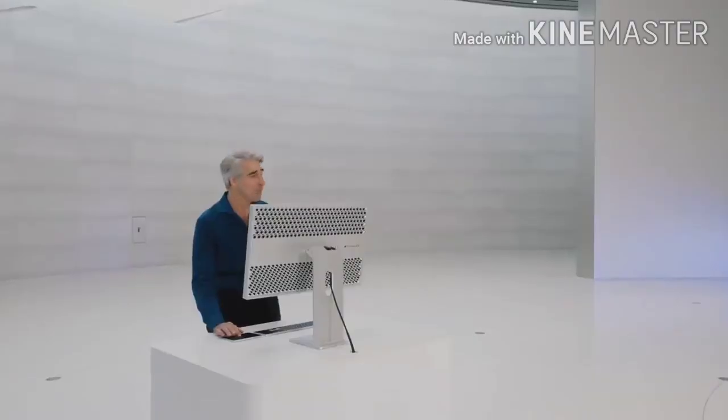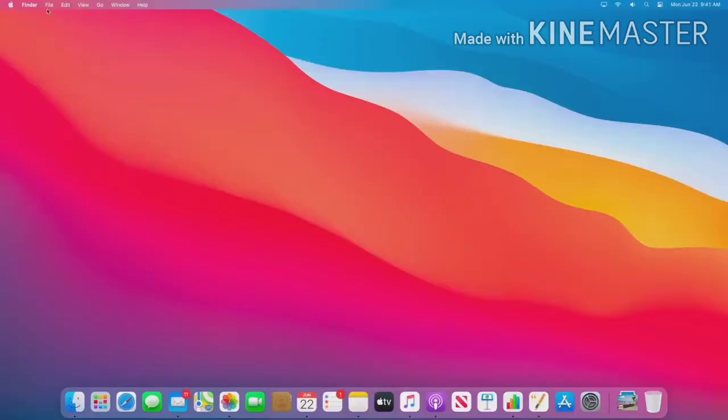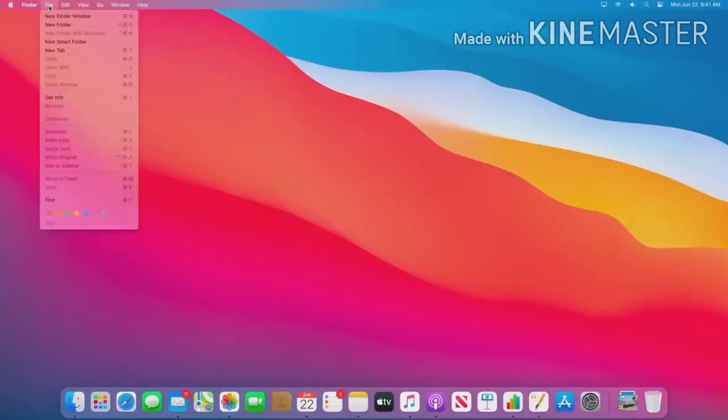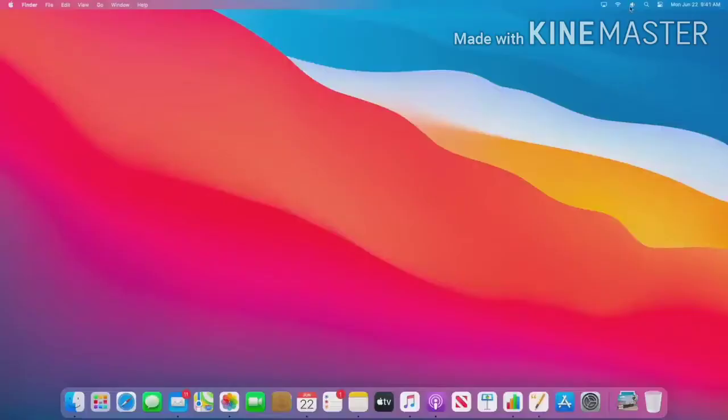You may have noticed we've also updated the menu bar. It's now translucent and elegantly takes on the color of your desktop picture. And we've updated the layout of menus as well. We've given all the items just a little bit more room to breathe. Now, on the Mac, we love our ability to get directly at controls, like Wi-Fi or sound. And you can see that we've reworked these to be even more useful.